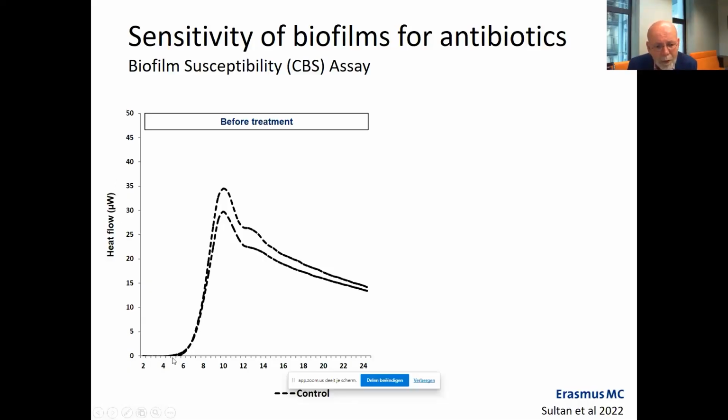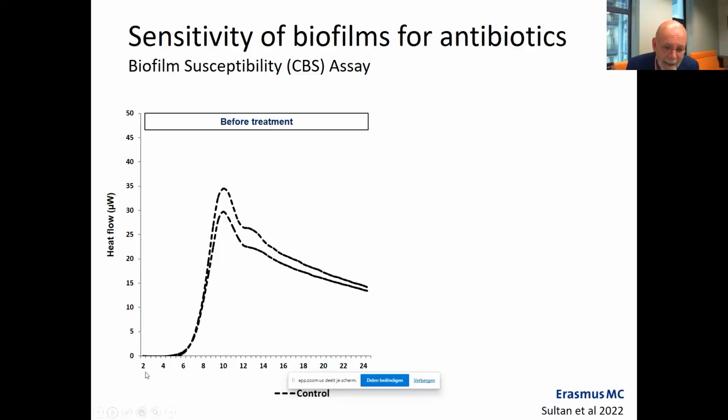And when we grow Staphylococcus aureus, not in classic bacterial growth media, but in IMDM in this case, our reasoning was that we would like to make a human mimic. Human cells won't grow in typical soya broth or other bacterial media, but they grow in IMDM. So let's see what the bug does if we expose them to IMDM.